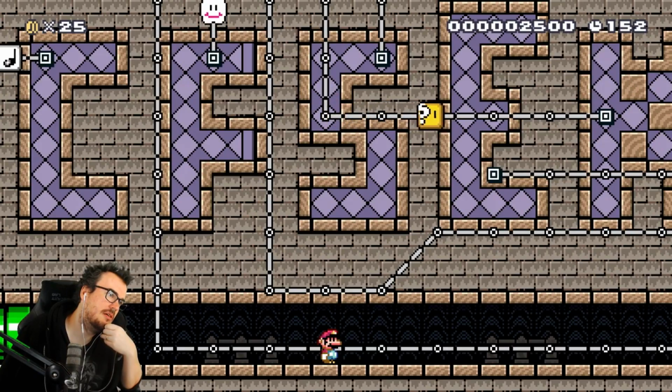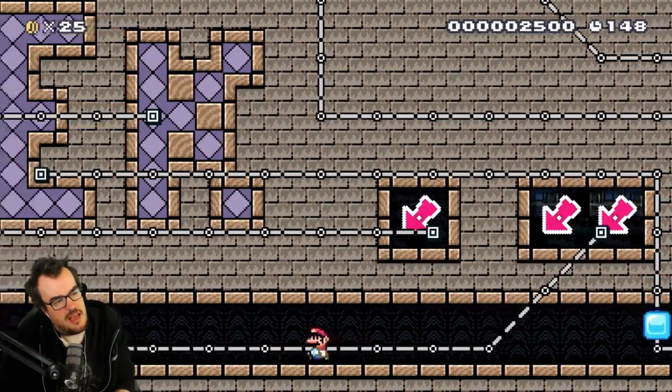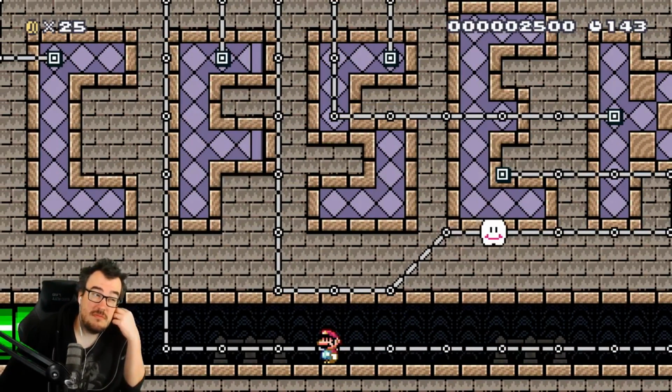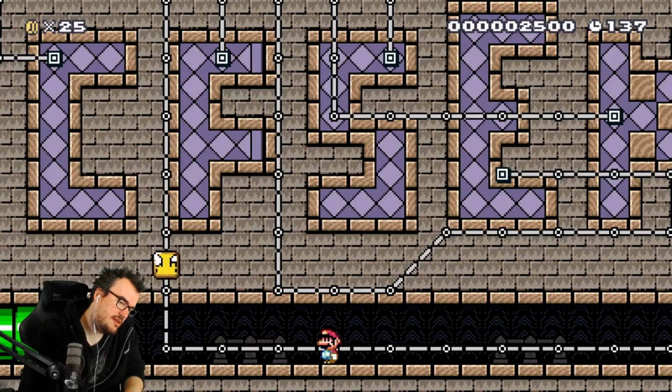Where does the cloud go? The cloud goes to F. So then this would be F, I guess. Let's just write it down. So hang on. So cloud F.